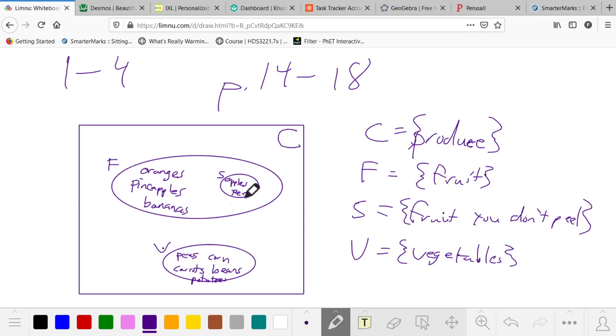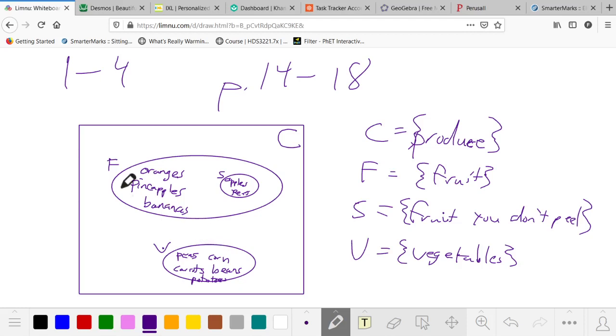Now see, why does it make sense that S is a subset of F and S is a subset of C? Well, S is a subset of F because every element in the set S is also in the set F, and every element in the set S is also in the universal set C. That includes everything. Part D lists the disjoint sets if there are any. V is disjoint with both F and S because there's no overlap, but those are the only disjoint sets. Remember, disjoint sets are those which have an empty intersection.